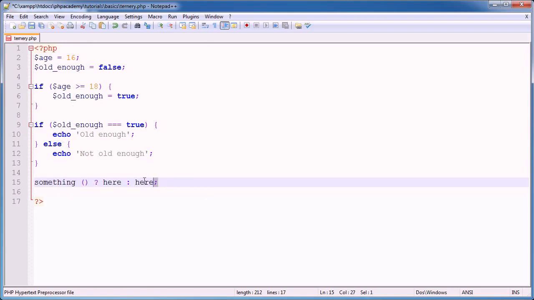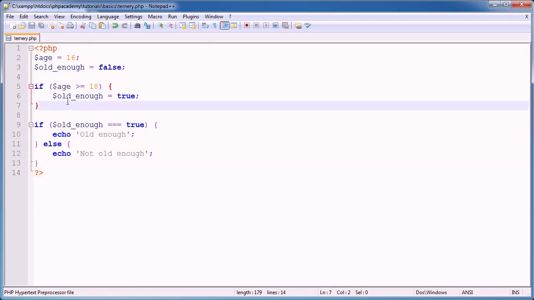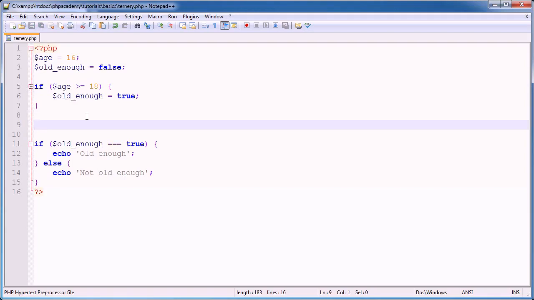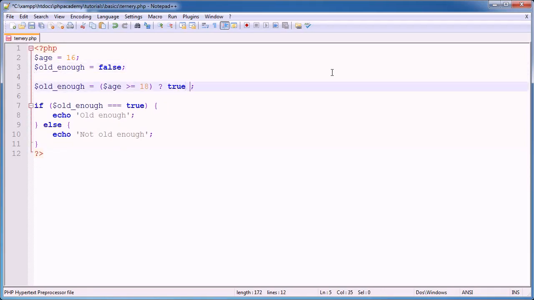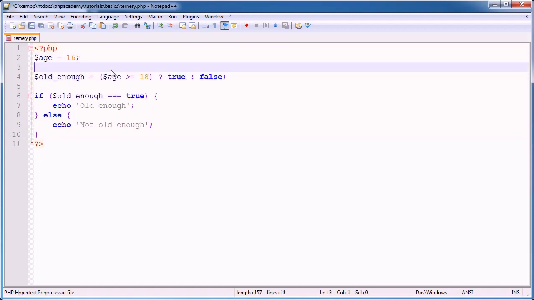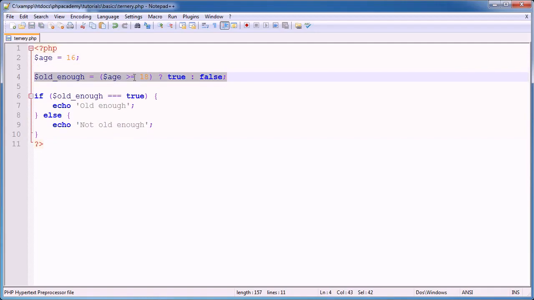Now this might confuse you, so let's put this into context with regards to what we've just done. I'm going to be placing this functionality within a ternary operator. So we need to start off with our old enough variable, okay? And our old enough variable is going to equal. Notice I put the equals in, whereas before I just had something, and that's because we could also do echo as well, and we'll look at that in a moment. Anyway, so old enough equals, now we have our condition. Our condition is basically just this, so we can cut that and paste that in there. Now if this condition is met, we just say true. Now we could just leave it like this, but we'd be best to get rid of, first of all, this, because we don't need that. We're setting this variable here to true if this condition is met, so we fulfilled removing that. Otherwise we could say false, so we've removed the need to store an additional variable.